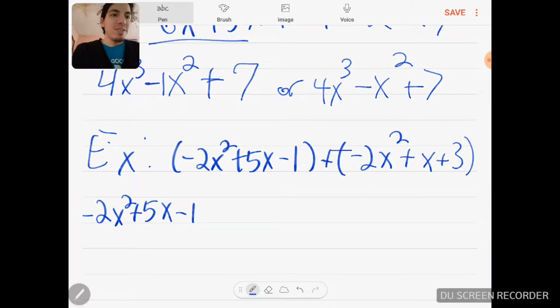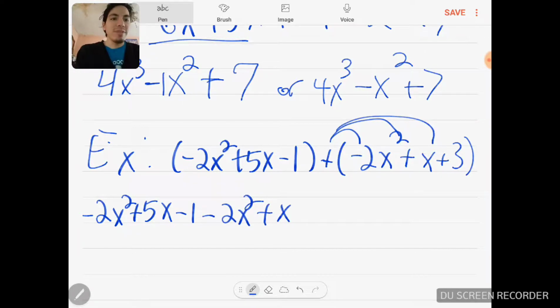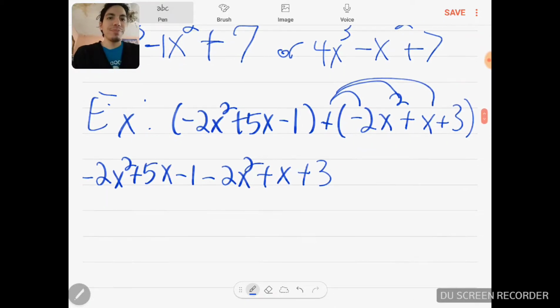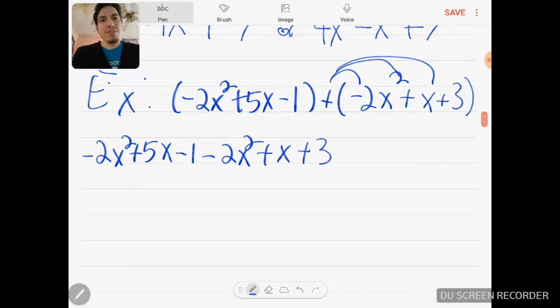So, let's think about this. What do I write here? Do I write this? No, you don't, because you don't know what you're doing. Essentially, you're technically distributing the plus sign into every sign in the parentheses. So if I have a positive times a negative, it's going to be negative. A positive times a positive is still positive. That's why we have those parentheses there, for you to distribute the plus sign. I should have explained that in the first example. But that's what you have to do.